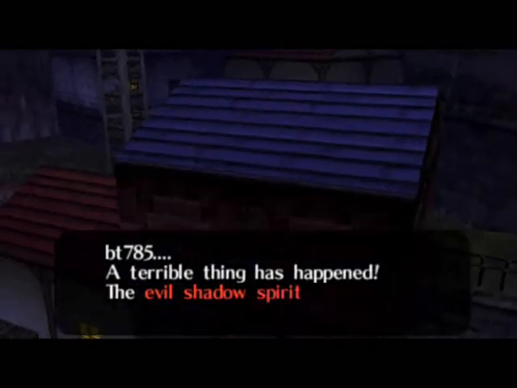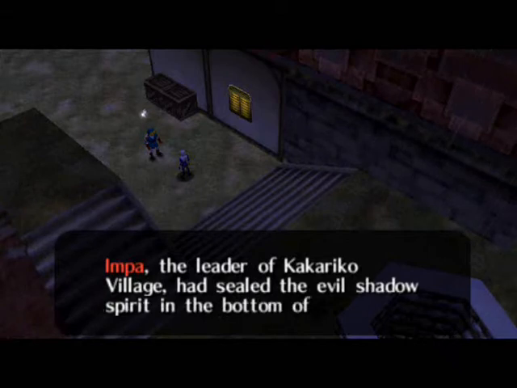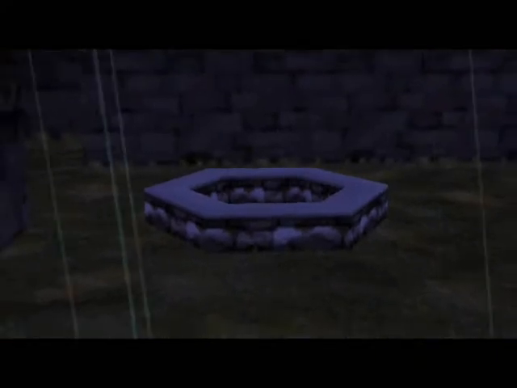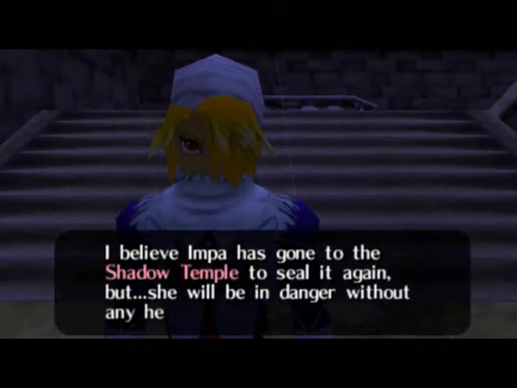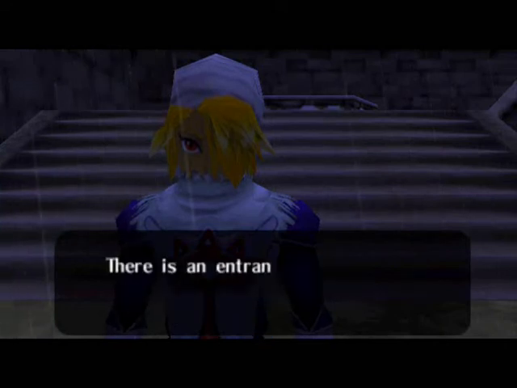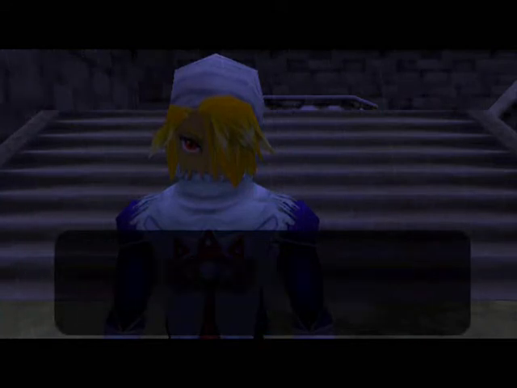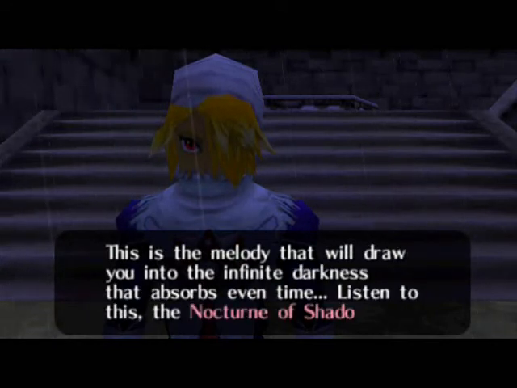Link, a terrible thing has happened. The evil shadow spirit has been released. Impa, the leader of Kakariko Village, had sealed the evil shadow spirit in the bottom of the well. But the force of the evil spirit got so strong, the seal of the well broke, and it escaped into the world. I believe Impa has gone to the Shadow Temple to seal it again, but she will be in danger without any help. Link! Impa is one of the six sages. Destroy the evil shadow spirit and save Impa. There is an entrance to the Shadow Temple beneath the graveyard behind this village. The one thing I could do for you is to teach you the melody that will lead you to the Shadow Temple. This is the melody that will draw you into the infinite darkness that absorbs even time. Listen to this, the Nocturne of Shadow.